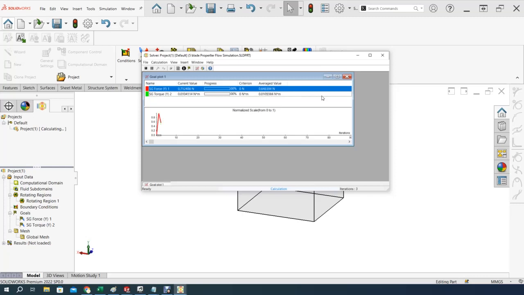And remember, that's a 2000 RPM, and this is the force in Newton, and this is the torque at 2000. Since this takes a lot of time, about half an hour, I'm going to cut the video here and jump to the end.